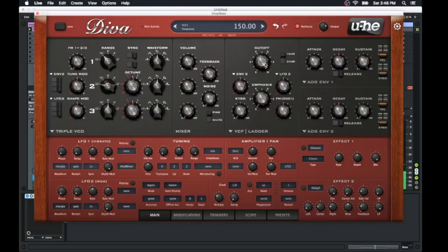Now, because it's supposed to sit in the lower registers, the lower parts of the mix, you want to bring the cutoff down. And of course, we've got to add some chorus. It's going to thicken up and widen it out.